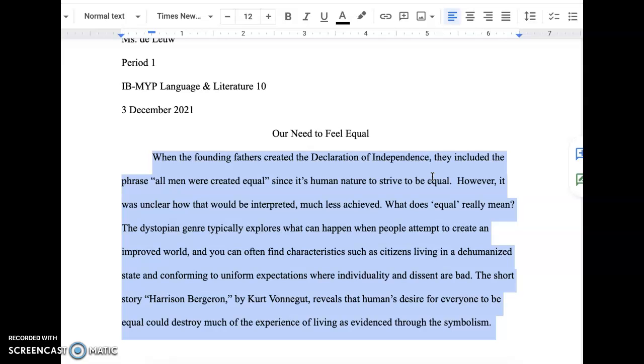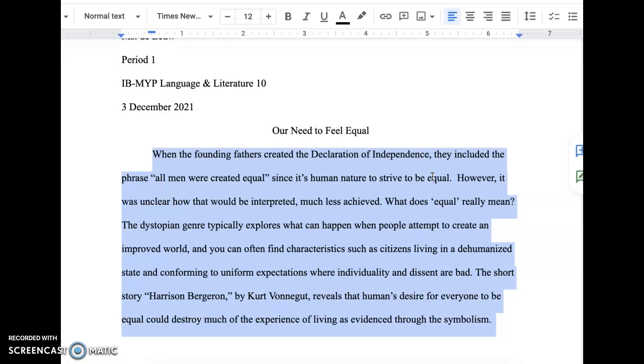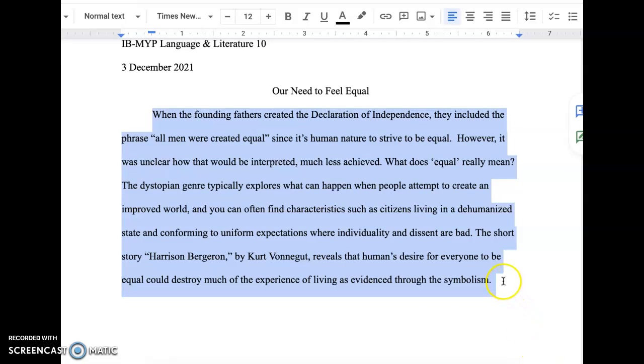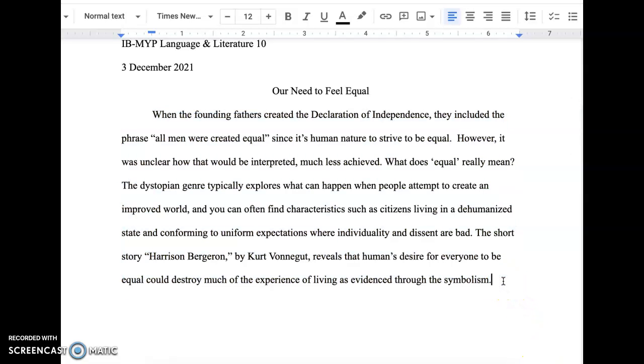So I've got my introduction paragraph over here, and I'm ready now to put my next paragraph, which is the body paragraph. So I'm going to hit return, and you will notice it automatically indents. I want to make sure you understand that you do not need to add any extra spaces between the paragraphs. We are indenting them. When I copy and paste, it may be that this indent doesn't show up anymore, and I will just have to fix that later.